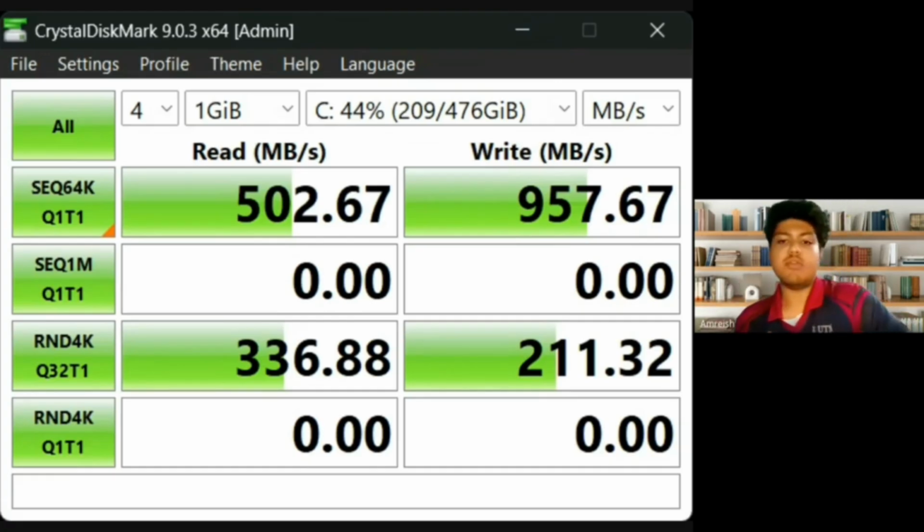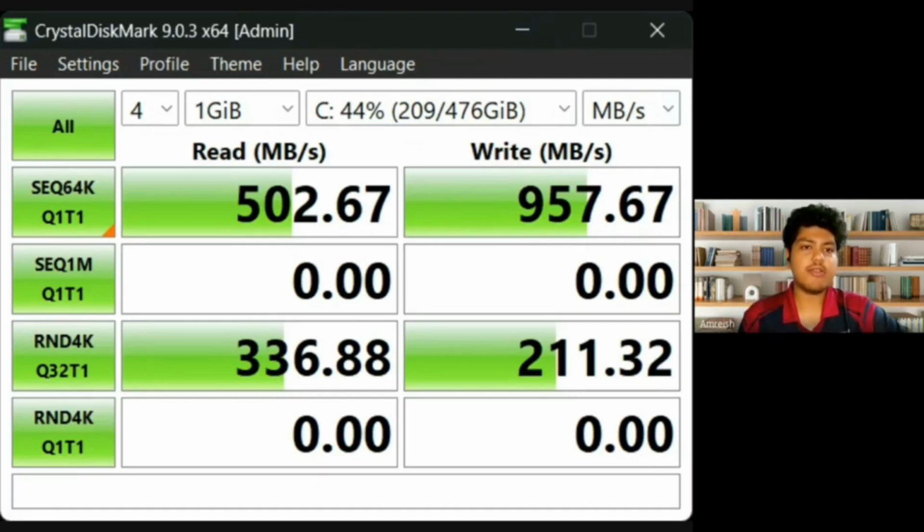Starting with the memory bus controller, the BC901 is rated at 5,000 megabytes per second sequential read. My RND 4K Q32 T1 read of 336.88 megabytes per second right here represents only about 7 to 8% of the rated bandwidth, and over 90% of overhead.